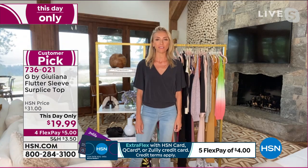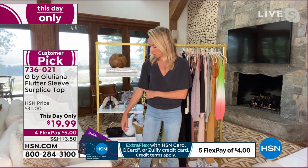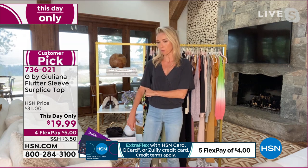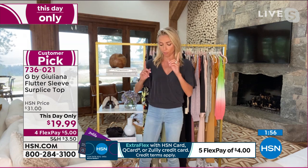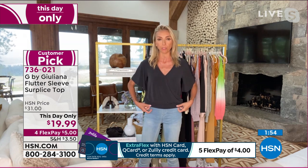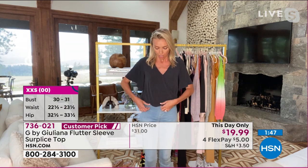It really is. I love this. And I love that pretty little sleeve. Once again, nice arm coverage. Do you see how it's about an inch or so above my elbow. So it has nice arm coverage. It's not too fitted on the arm, but you're right. The waistband is really special on this because it's nice because you get the blouson, but it's not a tight waistband. It's not a cinched in waistband.